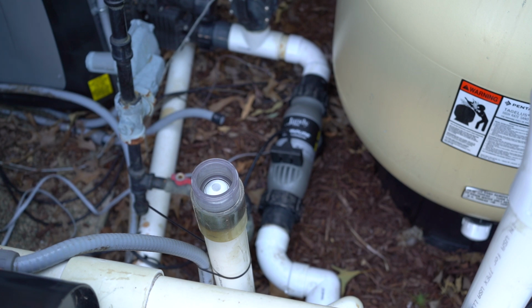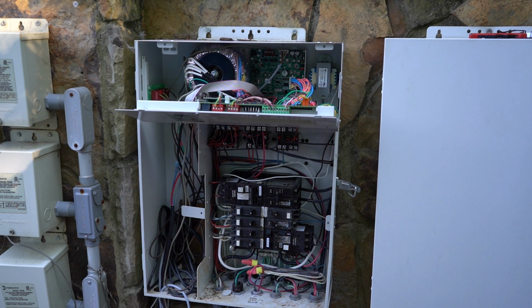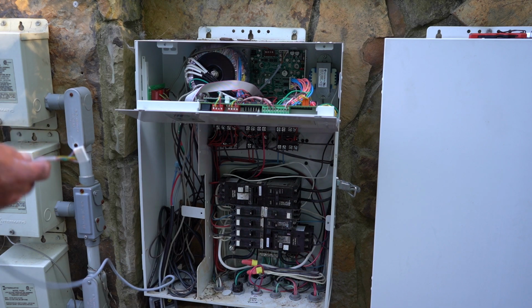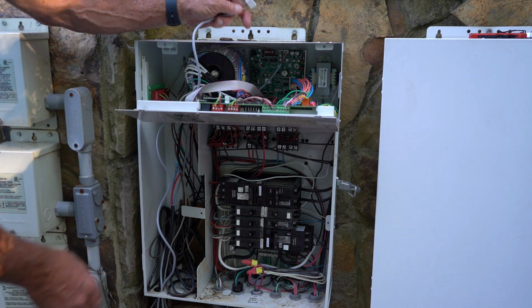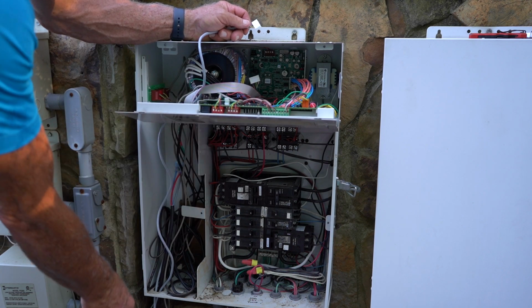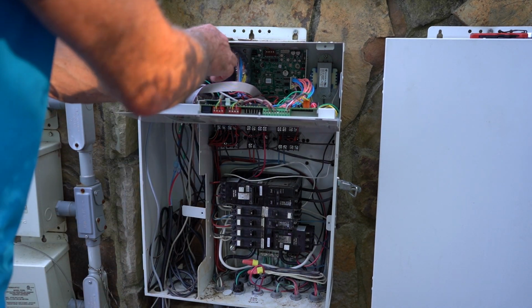We're going to go over to the control panel, and we're going to unplug the old sensor and plug the new sensor in. Okay, so here's our control panel, and I went ahead and brought the new sensor up through the hole, the big hole in the bottom. That's always your best bet. And then we're going to unplug the old sensor, which is there. Go ahead and remove that one and thread this one in place.